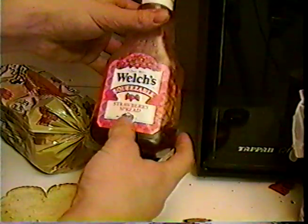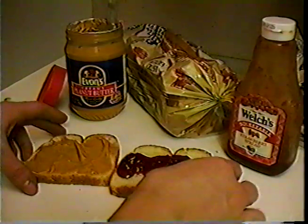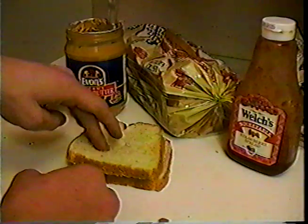And then repeat the process. Take your squeezable jelly jar — that's a must if you live by yourself — and plop a smidgen of jam onto the other piece of bread. Be sure to shake off any extras and always reseal the cap. When you're done with that, lay the peanut buttered slice of bread on top of the jellied slice and massage the sandwich from the middle out to spread the jam.